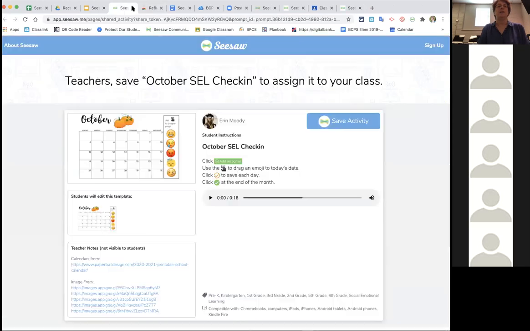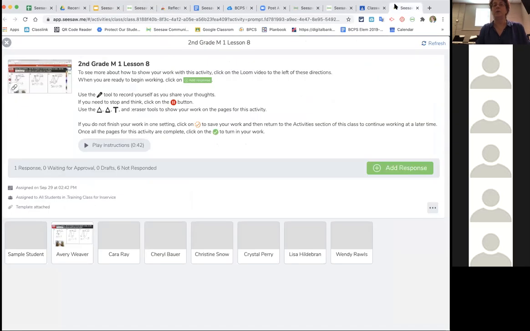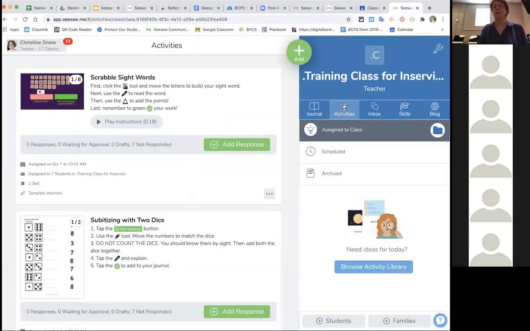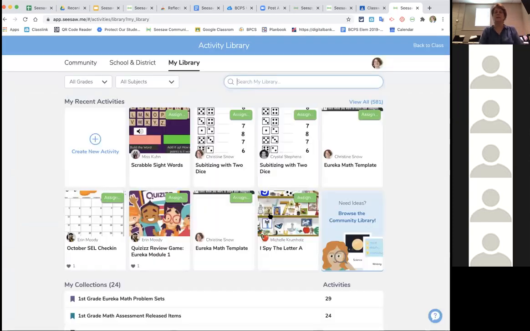We would like to encourage you to share activities as well. I hope that you know that when you're finished with an activity, I can get back to my library, you can share with each other very easily by copying the link to that activity.